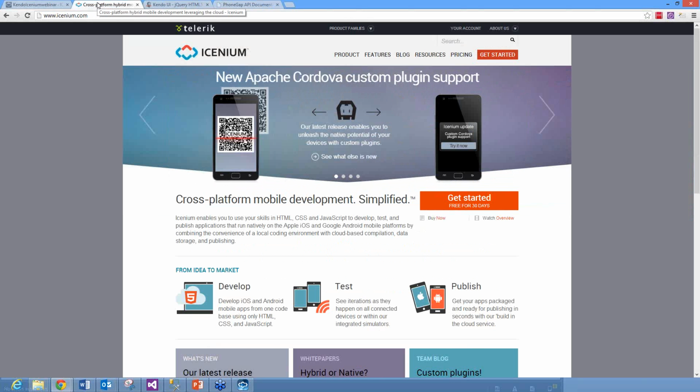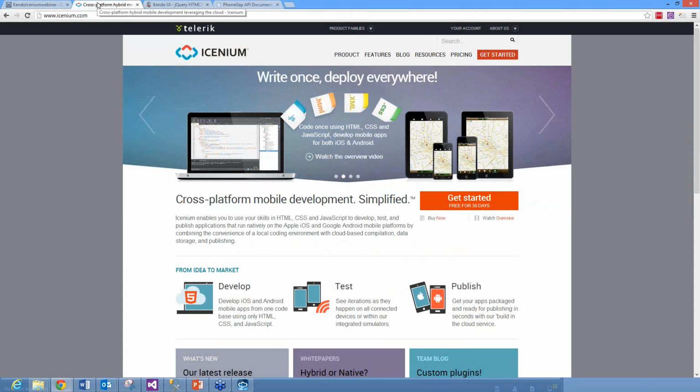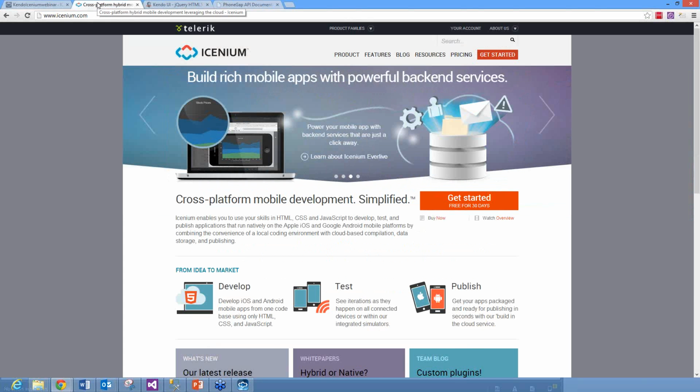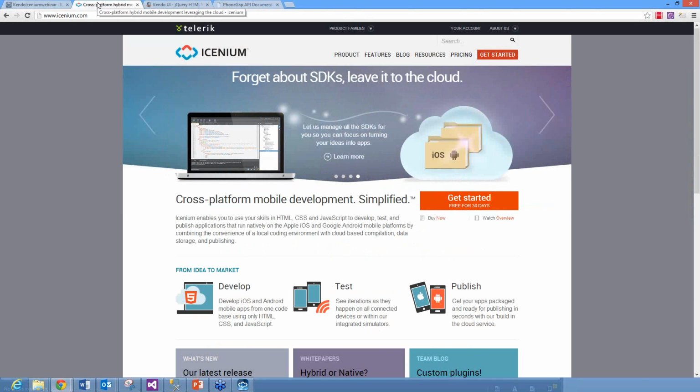You need to install the Java SDK, go to the command prompt, give this information, give that information, create a certificate, then upload the certificate to build.phonegap.com, upload your zip file to build.phonegap.com, and then you get this, get that. I'm sure that is not as smooth as in Icenium. Just right click and say, hey, publish my app.